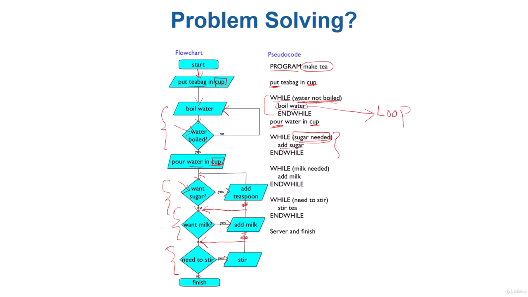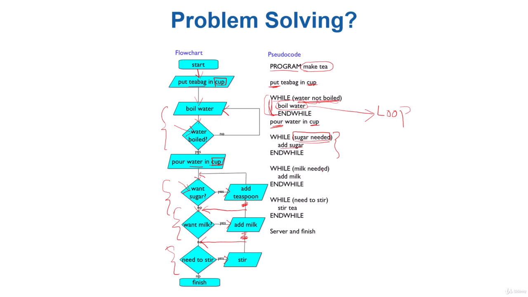So you might be thinking, why are we indenting the add sugar and boil water statements? That's a style of pseudocode to display that this is inside this. This particular statement or set of statements is called the body of the loop. And this end while should be here, in this alignment. So there is a bug in this slide. This should be here. Okay, once this condition is false, sugar needed? No. Then you can exit this loop and you go here.